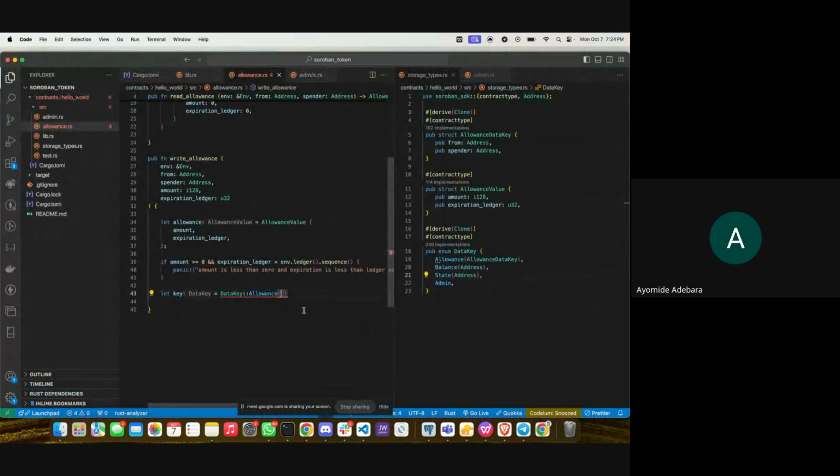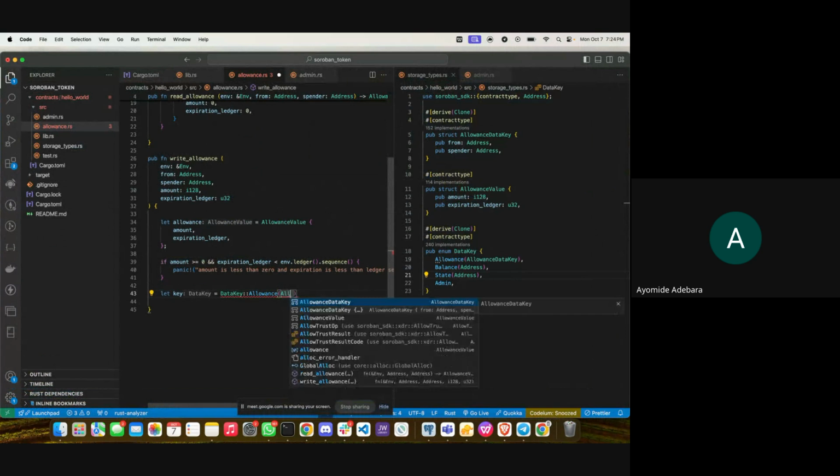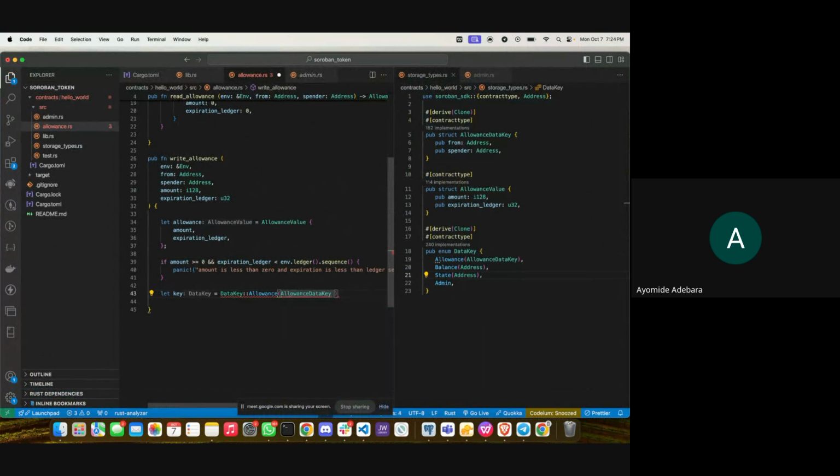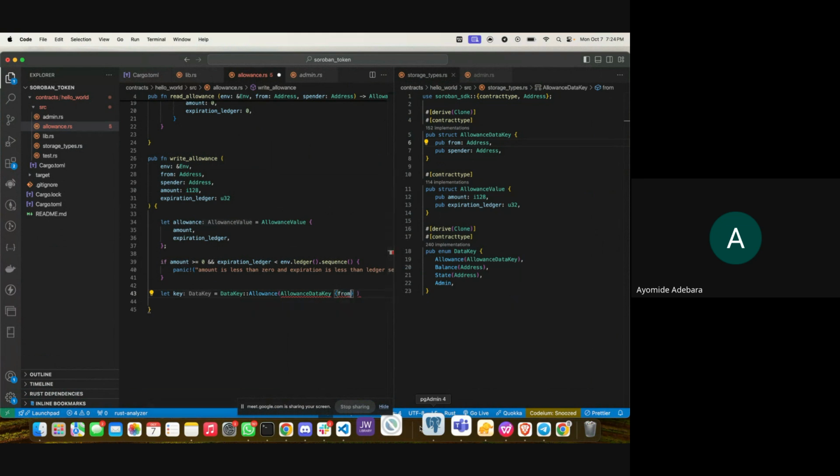We would then have our allowance data key that we created here. And in it, we have two field elements, which are the from and the spender. Since it's still the same name as what we have here, we can just pass it in as from and spender, like this.